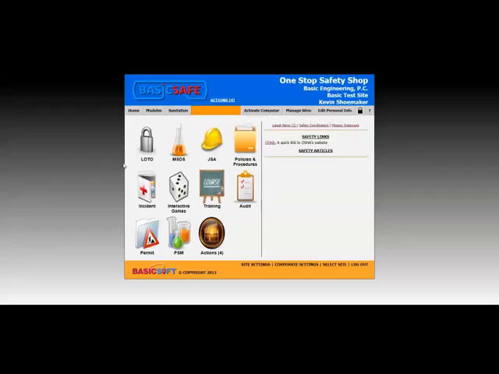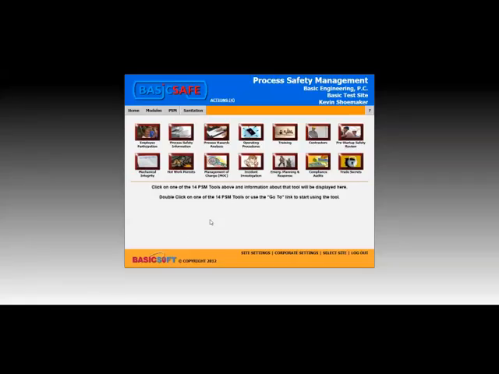Okay. Yep. PSM is just all 14 modules of PSM. There's 4 of these that are interactive. The training's the same as the other training you saw. The incidents are virtually the same as the other incidents you saw. The MOC, Management of Change, is interactive, and the PSSR, the Pre-Startup Safety Review Checklist, is interactive. But the rest are buckets where you can store all the stuff that OSHA requires you to store. And all the audits are set up automatically to queue you up as the responsible party to do those.